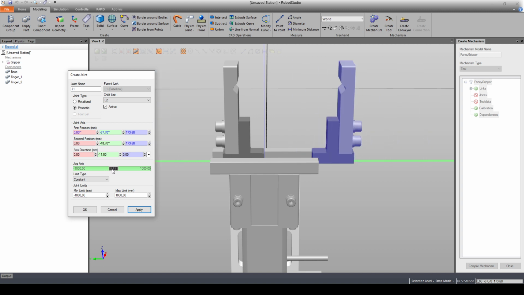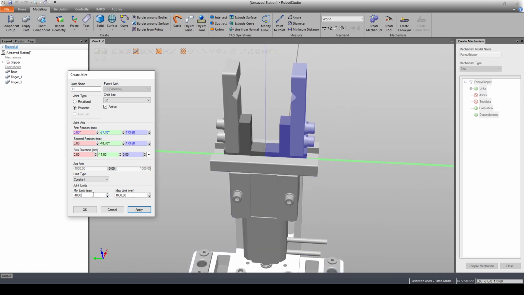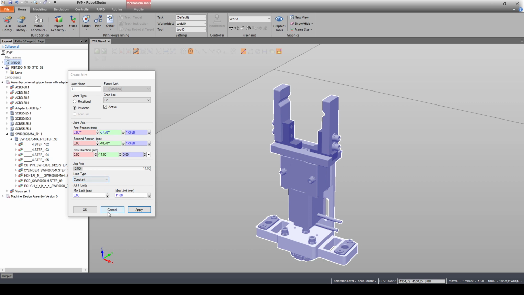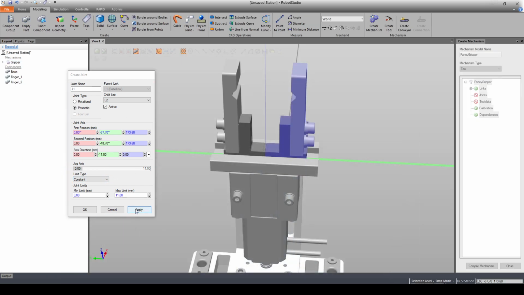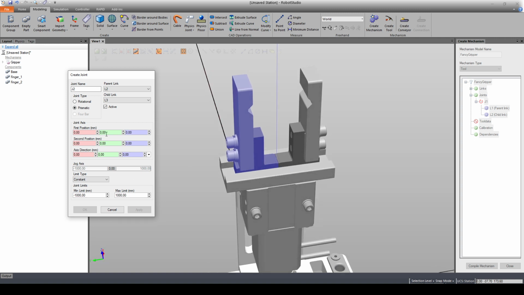And you can see now that we can have it move according to the green line here, and the min limit can be 0 and the max will be 11. So you see now it moves only 11. And why 11? It's because I saw that in this station they had a pose 11 millimeters travel, so I assume that's correct. And then the second joint we can do the same.